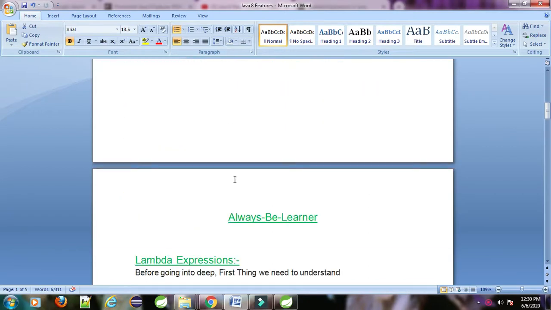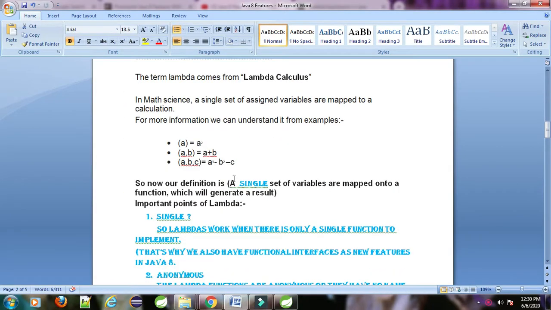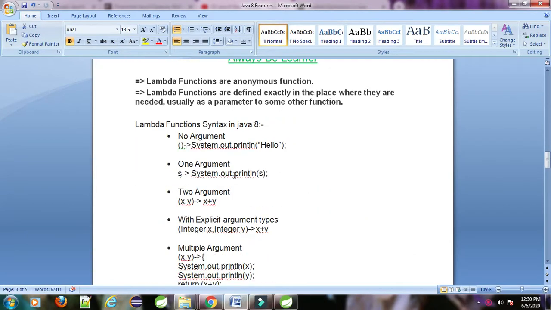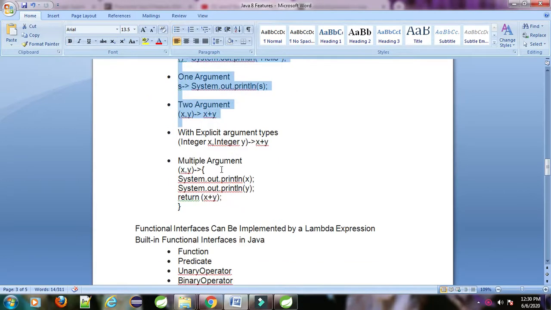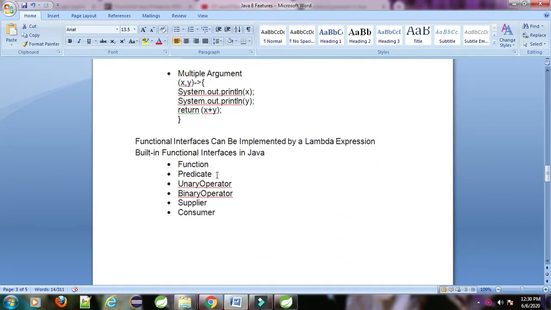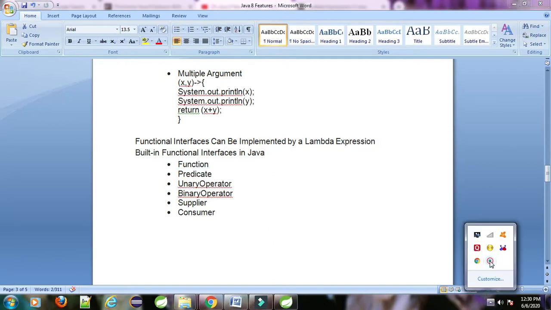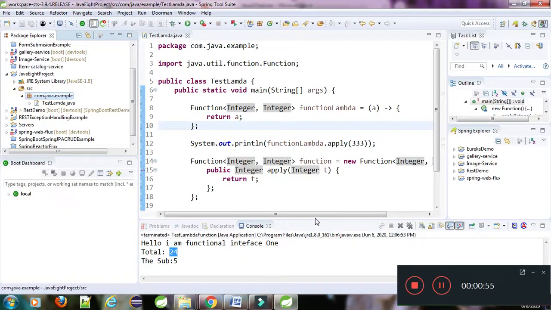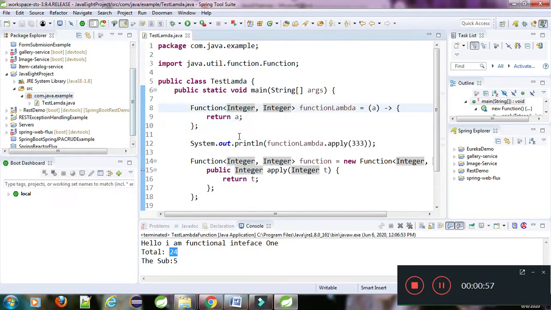We already saw in our previous video where lambda calculus comes from, some of the syntaxes and how we can write them, and the existing functional interface implementation with the help of lambda expressions. Now today we will create our own functional interfaces and apply the implementation logic with the help of lambda expressions, right? So let's go to the workspace.